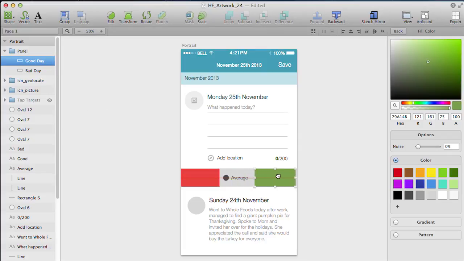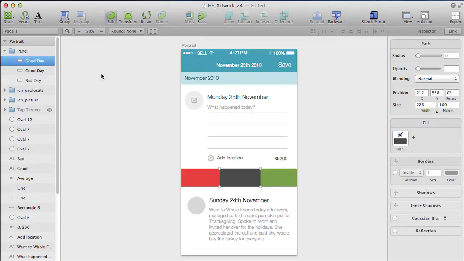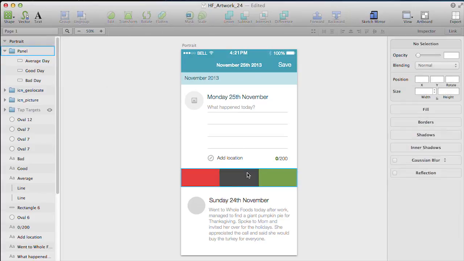Our Good Day actually sits all the way over to the right. I'm going to do the same with average. I just copied and pasted that box, Command C and Control Command V. And average, I'm just going to sit that within grey, so we're not actually really going to depict average days. We only want the 2 extremes.